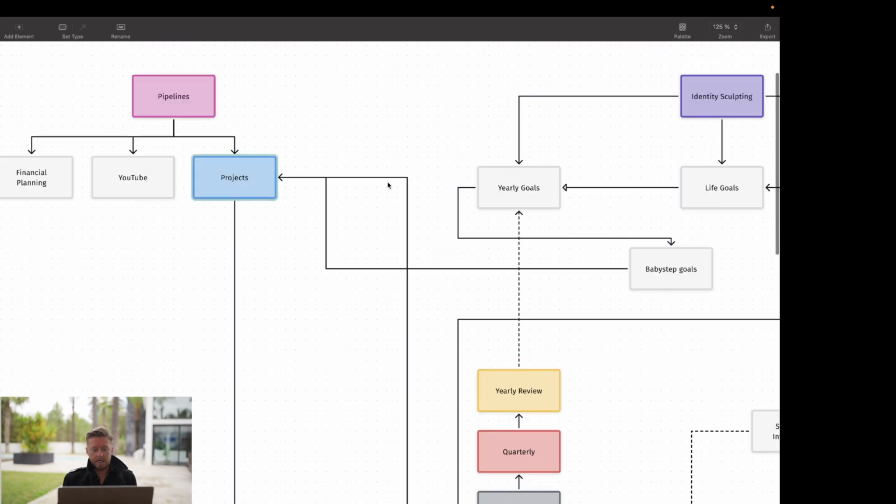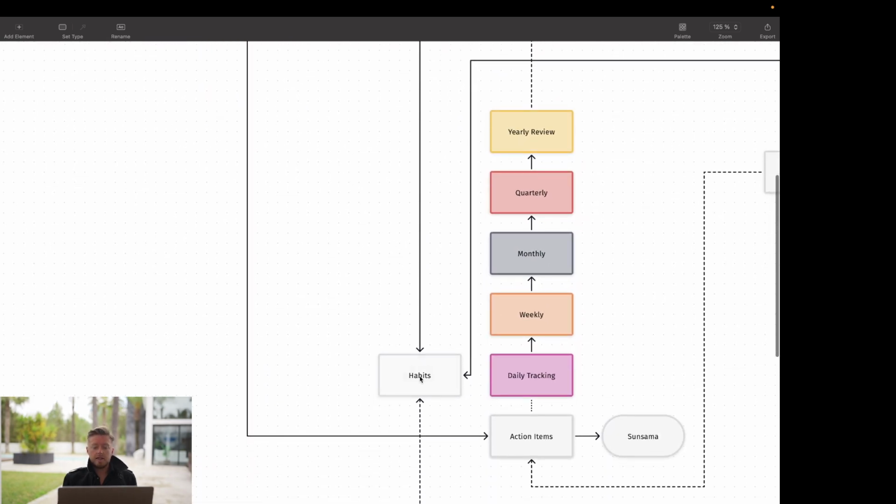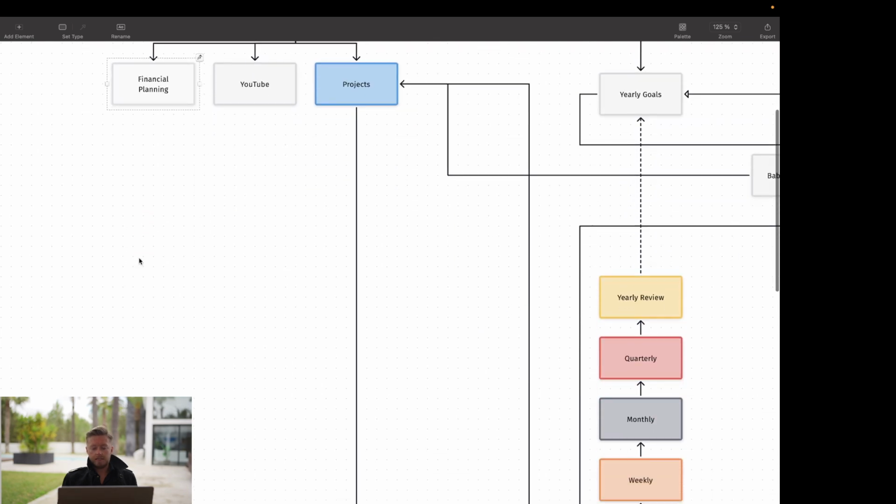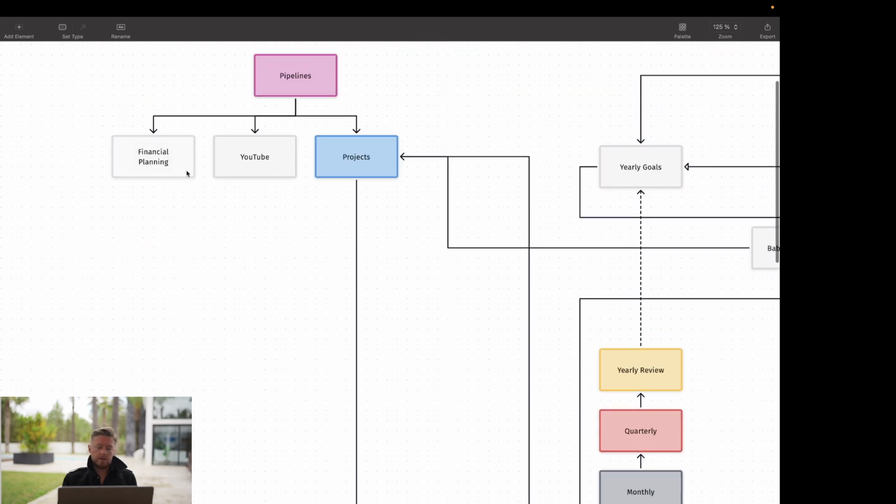It is either going to have, you can see this arrow coming down here, it's either going to have a habit assigned to it, or it's going to have an action item assigned to it. An action item is just another word for a task. It is something that needs action from you. A habit is something that is like the same task and is frequently recurring. So rather than me needing to make the same action each month, I need to talk to my financial planner, I simply just have a habit of monthly, we have a call together.